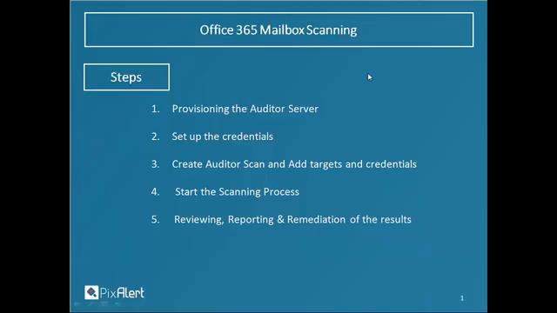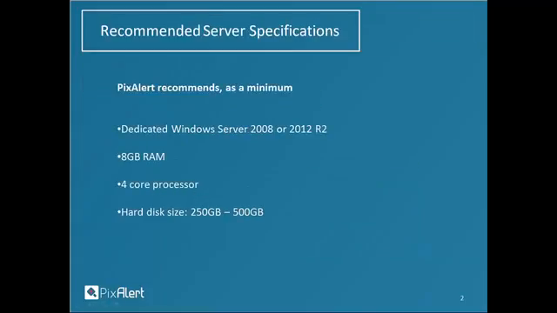So step 1, provisioning the Auditor server for Office 365 mailbox scanning. The technical requirements of Auditor allow it to be installed on any Windows OS and on any box, but for production environments, PixelArt recommends as a minimum a dedicated Windows Server 2008 or 2012 or 2, 8 GB of RAM, a 4-core processor, and between 250 GB and 500 GB size hard drive.